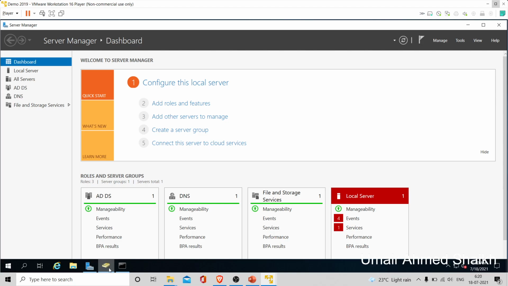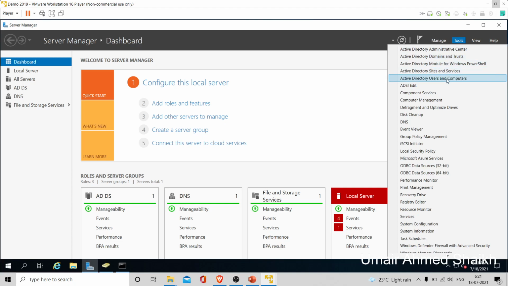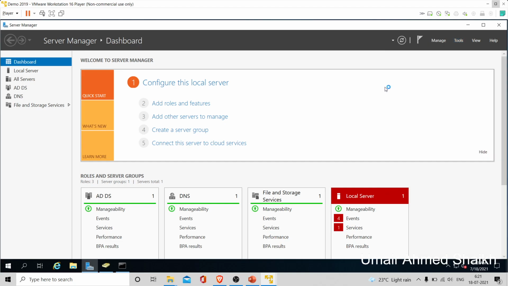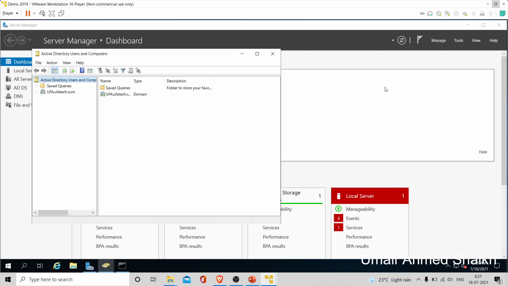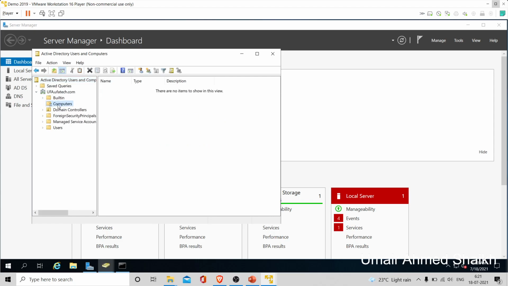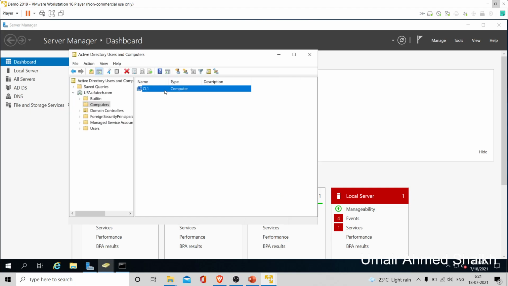If I go over here and click on Server Manager, Tools, and Active Directory Users and Computers, under my domain, under Computers, you will see CL1. CL1 was the Windows 10 machine that I have configured as a client machine.